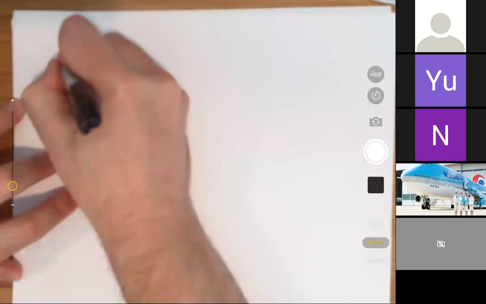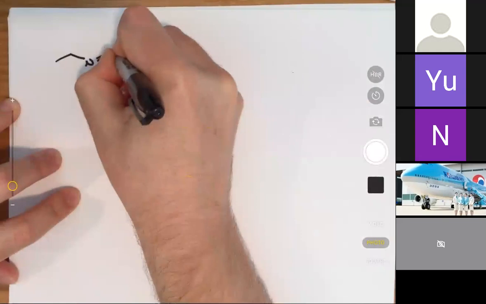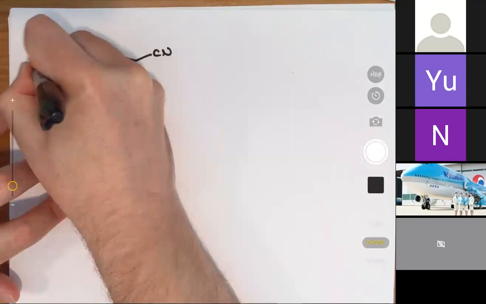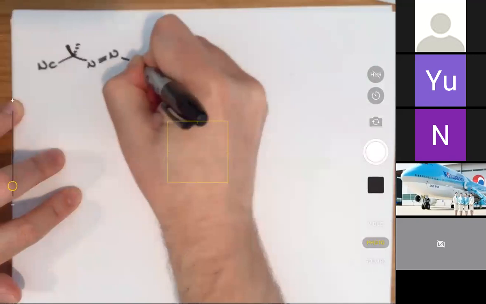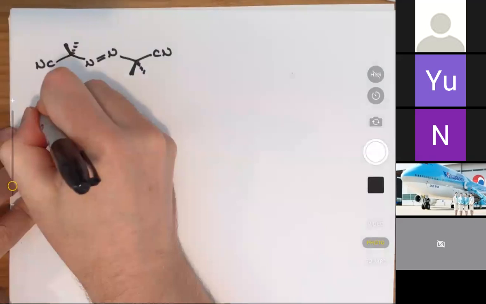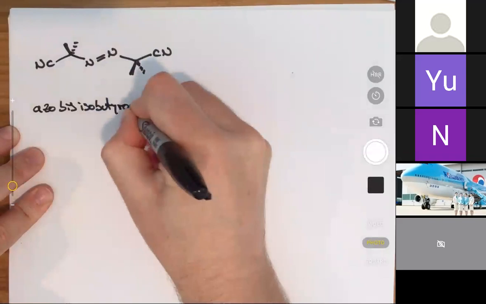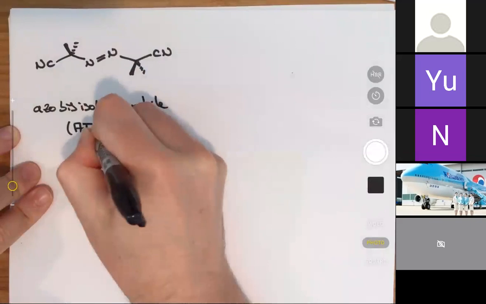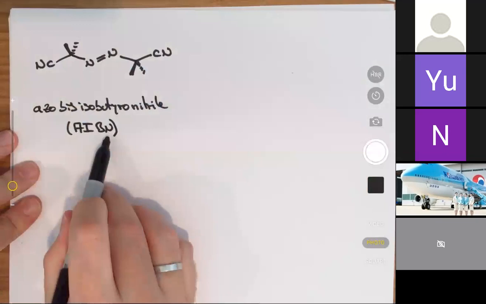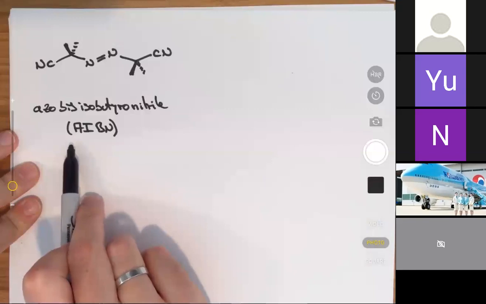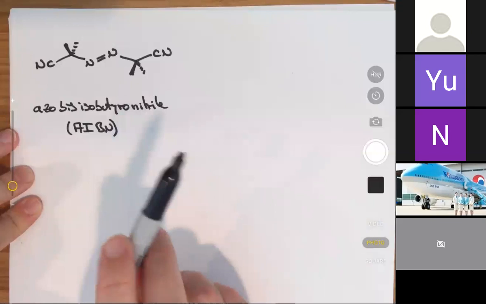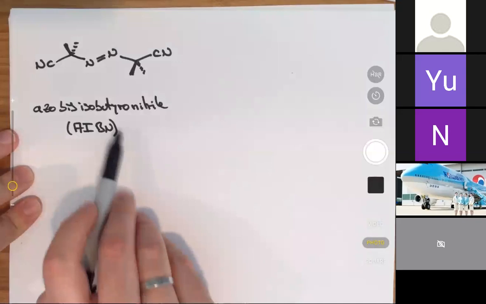So if I just see if we can draw this out. So N has nitriles at the ends, and then it has two alkyl groups, methyl groups usually attached to this. And this is called AIBN, usually abbreviated, but full name is azo bis isobutyronitrile. AIBN. So anytime you see something like this, AIBN, or you see the benzoyl peroxide or NBS in a reaction, you should pay attention to this and figure out whether you're dealing actually with a radical reaction. So if something like this is written above the reaction arrow, there's a good chance that you're going to be dealing with a radical reaction.